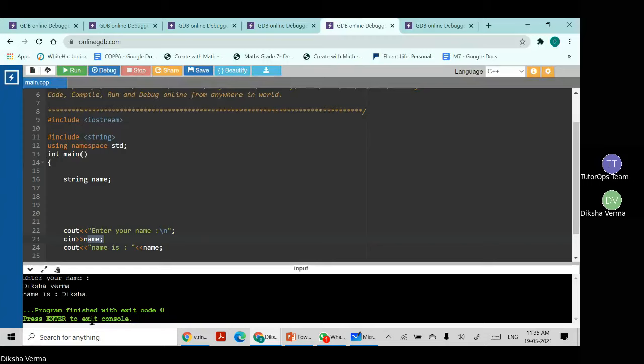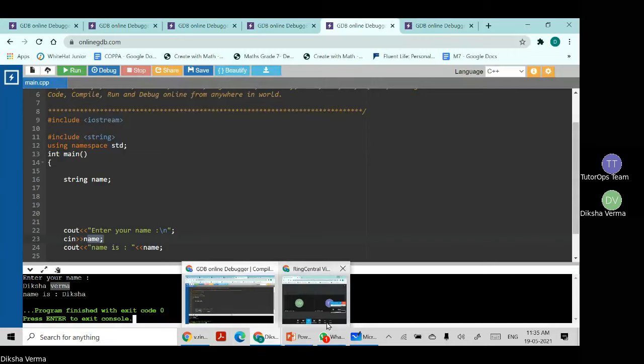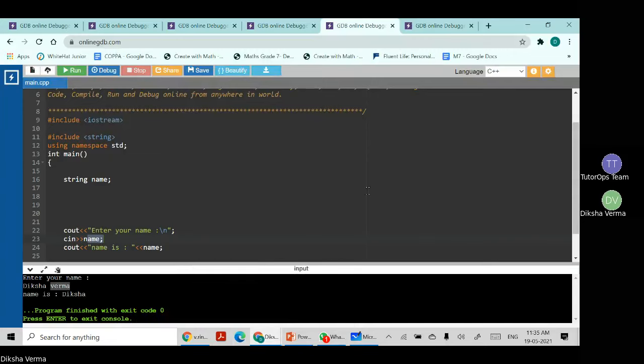There is no surname printed in our standard output console, because whenever the first white space is encountered, the input will be terminated. So it will not read after the first white space. As soon as the compiler encounters the first white space, it will break the sequence. That's why Verma, which is present after the white space, is not being printed. We can say this is a flaw in cin, rather than C++. We can't read the whole line if there is any space or new line character, or white space in between. In that case the string will be terminated.